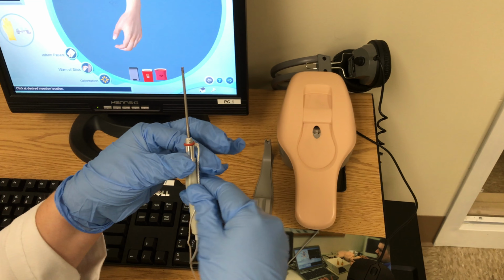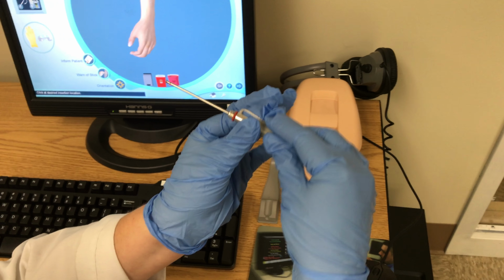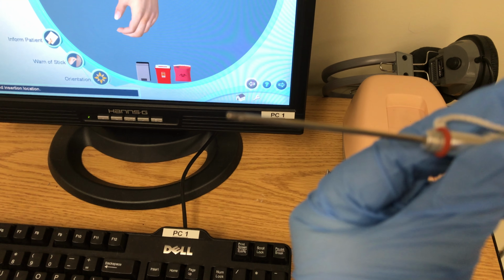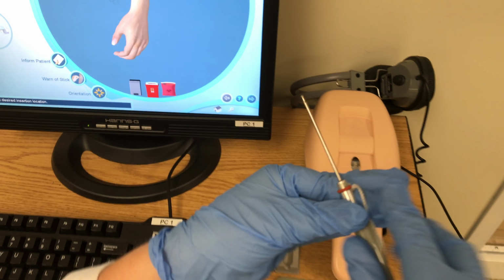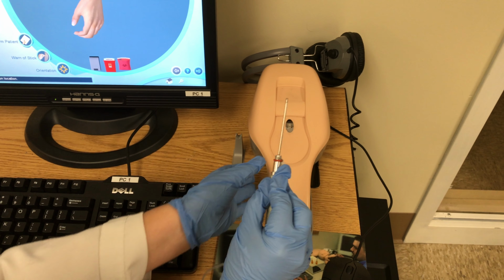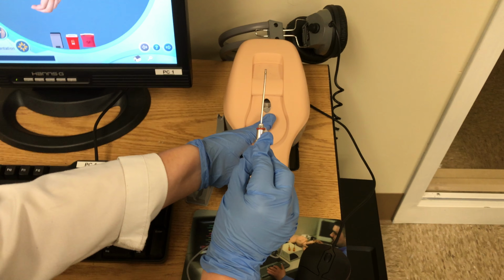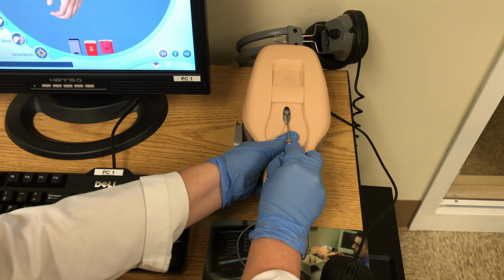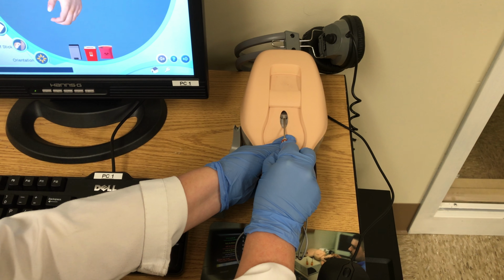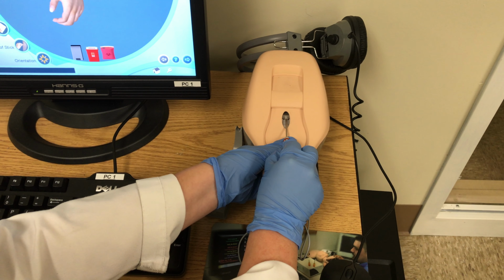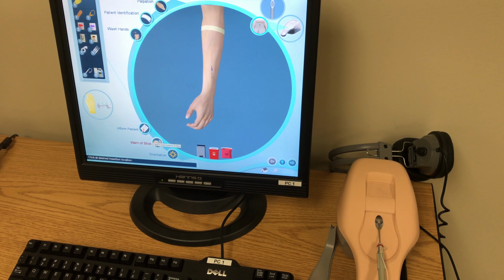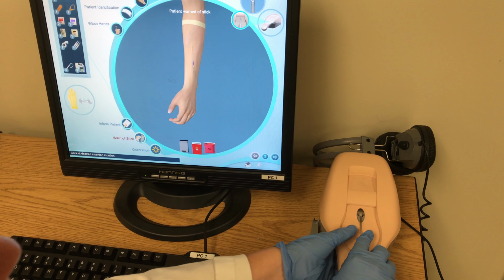Next, you're going to take your IV catheter here, and you want to make sure that you have bevel up. I don't know if you can see or not that little tiny dip in there, but that is supposed to be your bevel up. You're going to take it and you want to make sure that you're pulling your skin taut. You're going to put your IV in, and when you put it in here, you're going to kind of feel it grab it, and once you grab it, you're going to let go, come down and warn your patient of a stick. And now you are prepared to go in.